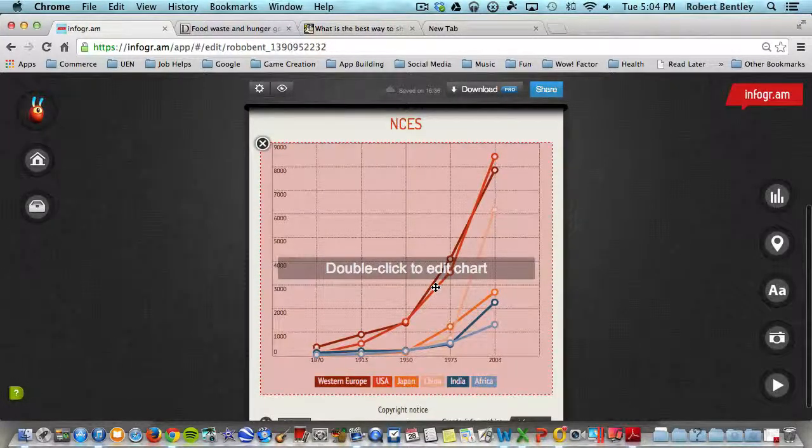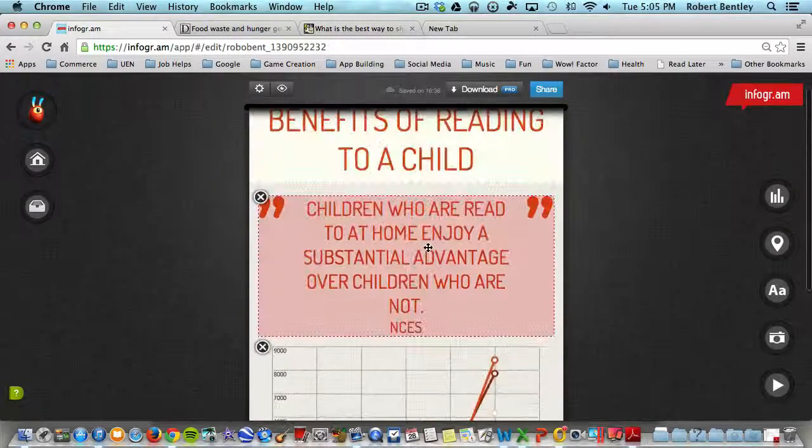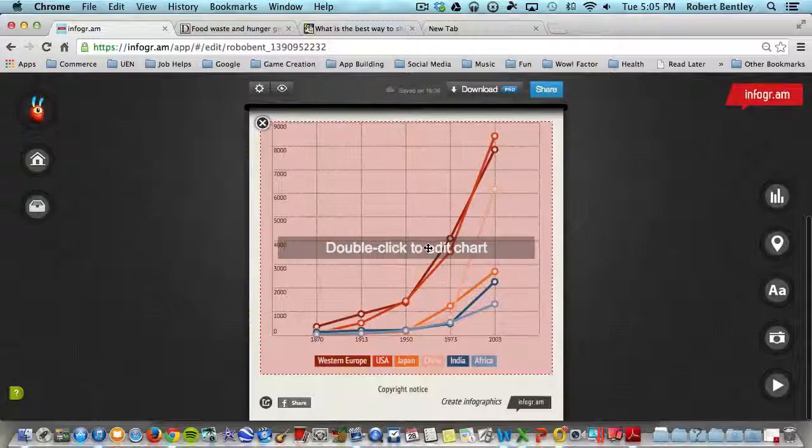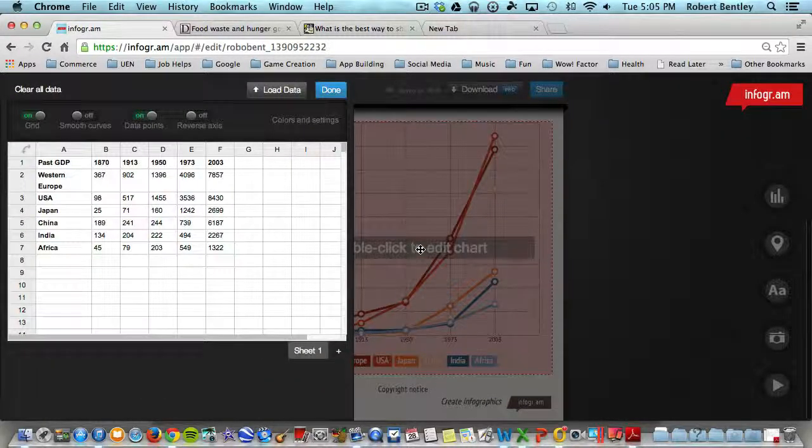Next, I have a chart, and it has some just generic statistical data that comes, every time you use Infogram, this is what you see in the chart. But I can double click to edit the chart, and it brings up something that looks suspiciously like Microsoft Excel.